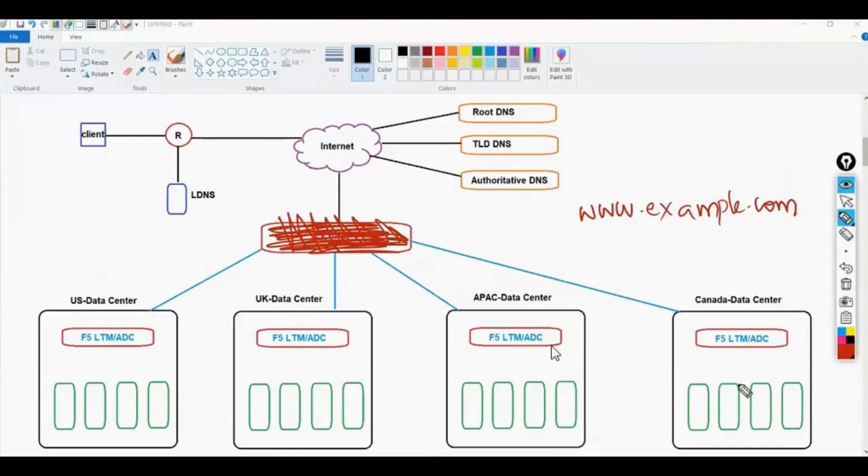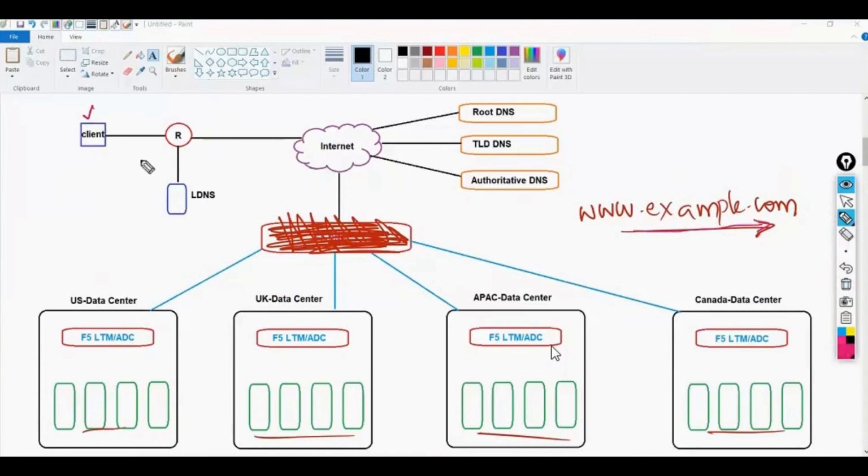Within all these data centers, the pools of servers are running this application, example.com. Now this client wants to access example.com.